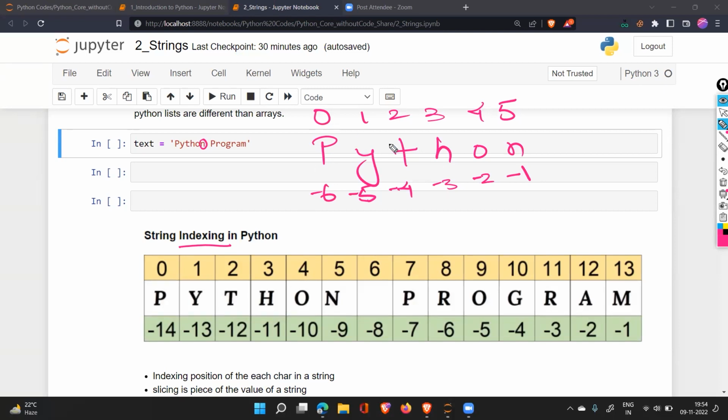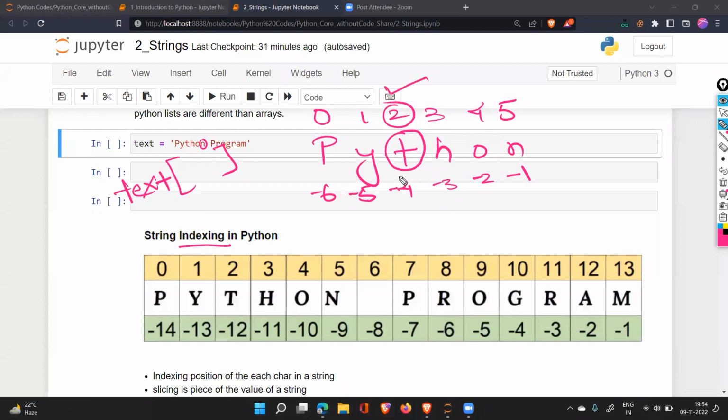Now, how do you access a particular character? Let's see, you just want to access this T. What will you write now? You can say that this Python is written inside this variable. It's a variable text in which your Python word is there. What you need to write now is you will write first text, and you will make a square bracket. A small square bracket you will make, and inside you will write the location, that is 2.